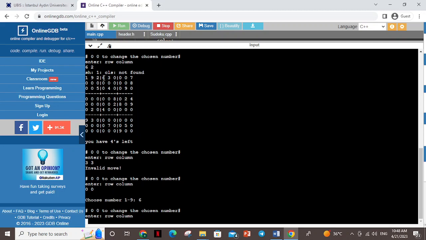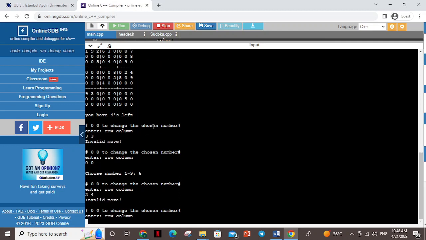So I will enter the second row and fourth column. 2, 4, invalid move. So the box validator is working. So I will make another mistake.